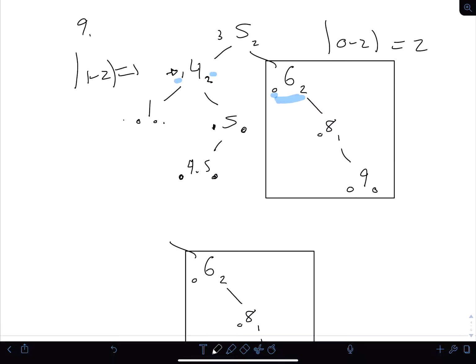Another way of thinking about it is you deal with the little problems before they become bigger problems. So it's a bigger problem if the root is unbalanced. So let's fix this, and then if we get there and it's still unbalanced, then we'll deal with that. But first we'll deal with the other problems, the nearest problems to us.